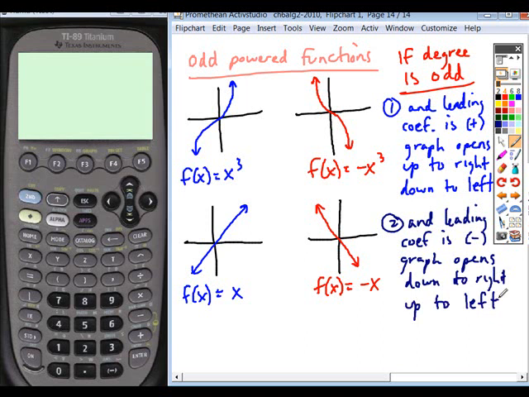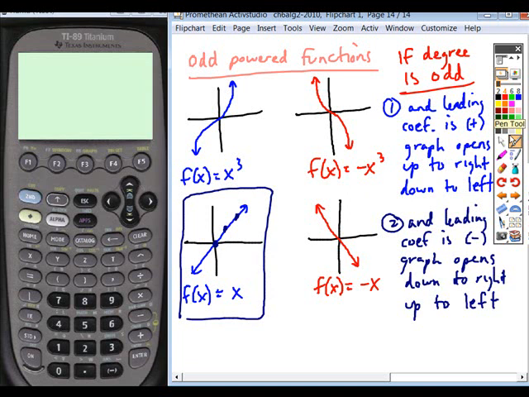Okay. Which of these graphs is the easiest just to remember, or if you had to recreate it visually really quickly? Yeah, this one right here, right? F of x equals x. You could just plug in numbers, right? X is 0, y is 0. X is 1, y is 1. X is 2, y is 2. So you see it's going up and to the right, and the left behavior is going down and to the left. Okay, this is true of all odd-powered functions.